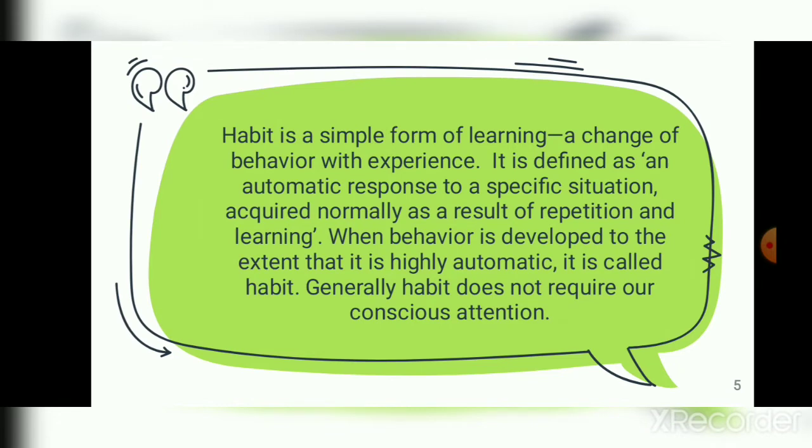Habit is a simple form of learning, a change of behavior with experience. It is defined as an automatic response to a specific situation acquired normally as a result of repetition and learning. When behavior is developed to the extent that it is highly automatic, it is called habit. Generally, habit does not require our conscious attention.